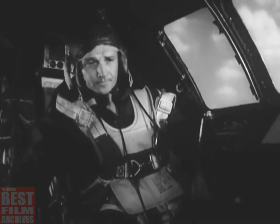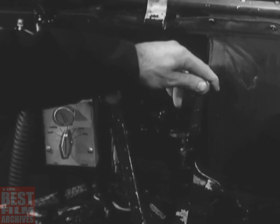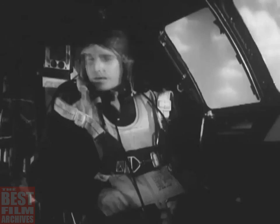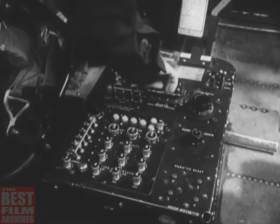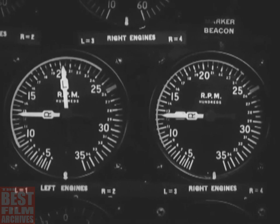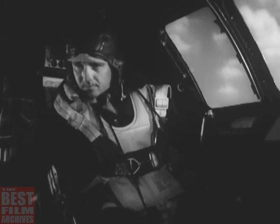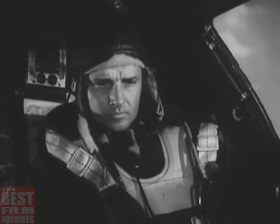Now, advance the number one throttle, but slowly and gently, to 2,000 RPM. Hold this speed until the engineer tells you the magneto check is finished. Then press the propeller RPM switch to the decreased position until the tachometer drops about 200 RPM. Now flip the switch to the increased position and hold it there until the light on the co-pilot's instrument panel flashes, and then push the throttle to full open.